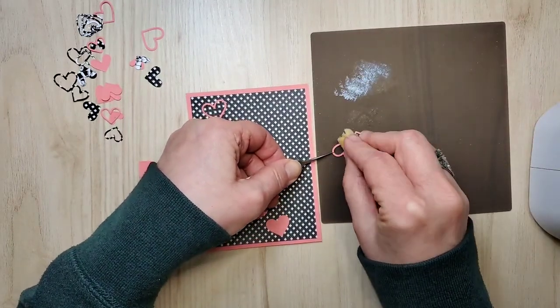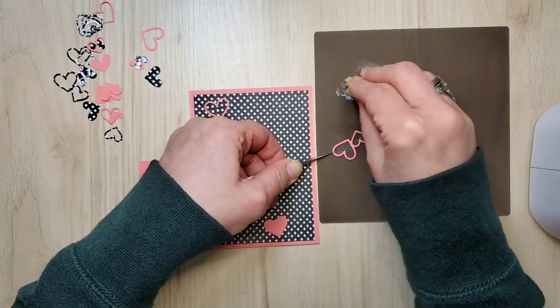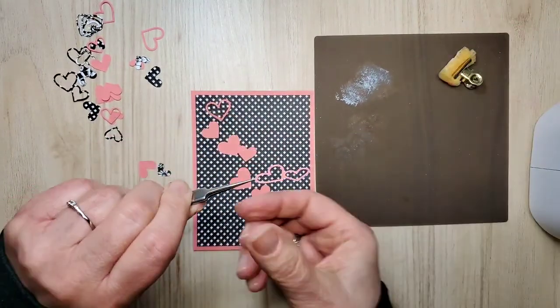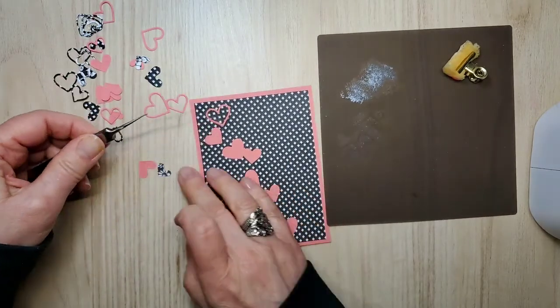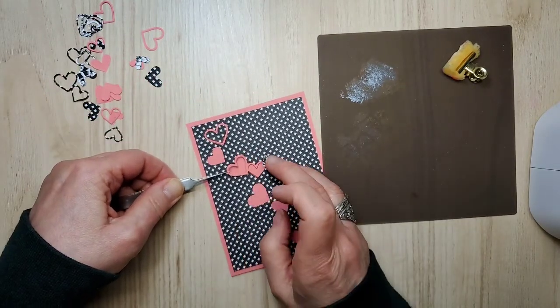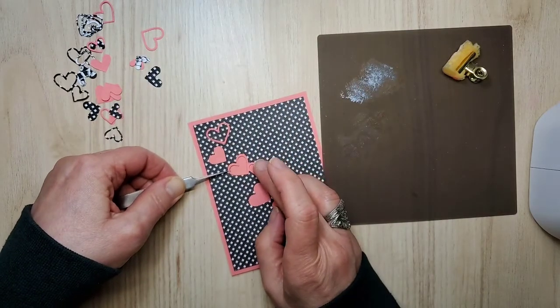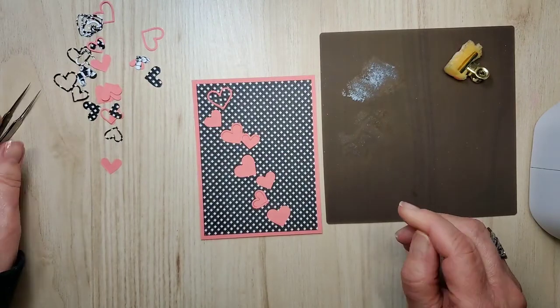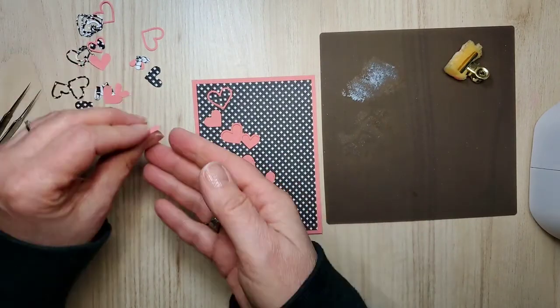So how many people are already doing this? I'm curious. Already have the little pouncing method worked out, especially for something like this. Now, having said that, you could use the fine tipped glue pen, but I don't know, there's something about doing that I really like.